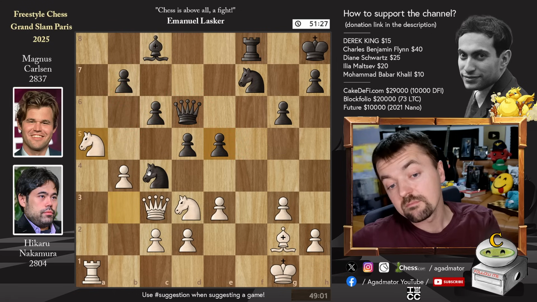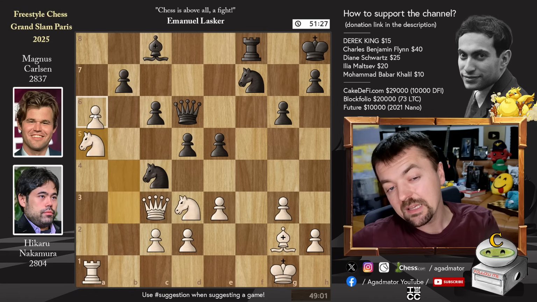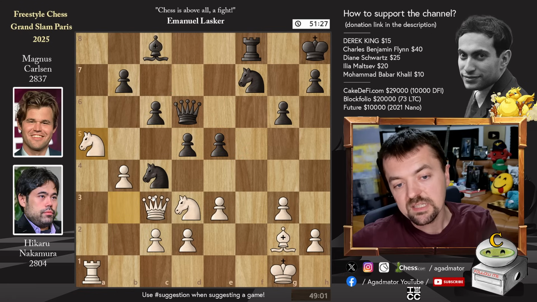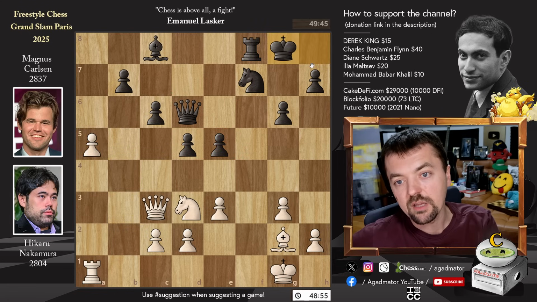So by trading knights, you could get this pawn all the way to a5. Maybe you can play a6, undermine the pawn structure, make c6 a little bit weak, and then go after Magnus's strong center. So knight captures on a5, b captures, and king to g8. Finally, Magnus unpins from this diagonal.